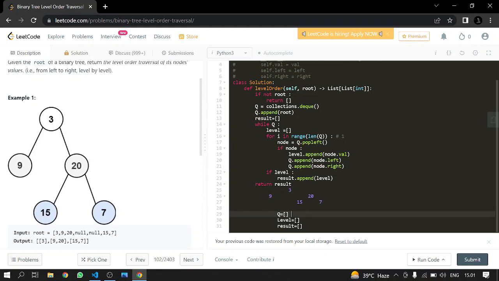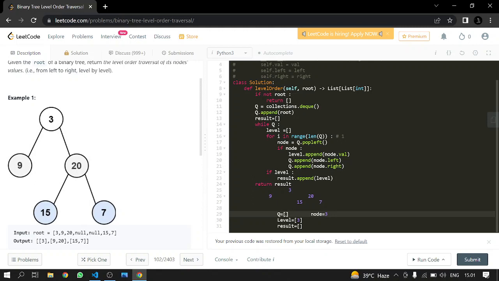and put it in our node variable. Let me make a node variable which is now holding 3. Now we'll be appending that node's value to level like this, if that is not null, because we have to also check, yes, this node value is not none, and we will check the left and right, and if it is there we will append it to the queue.